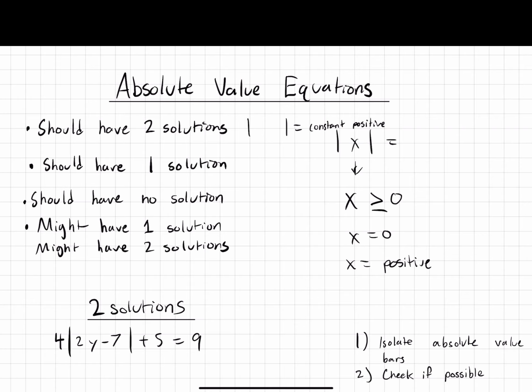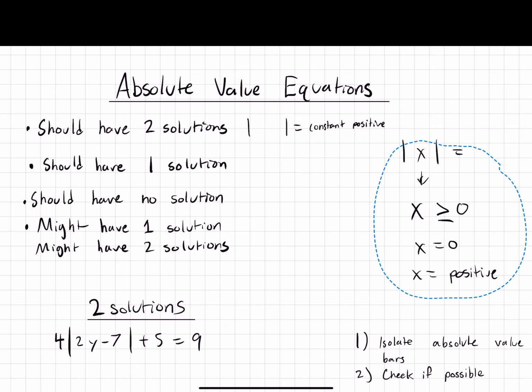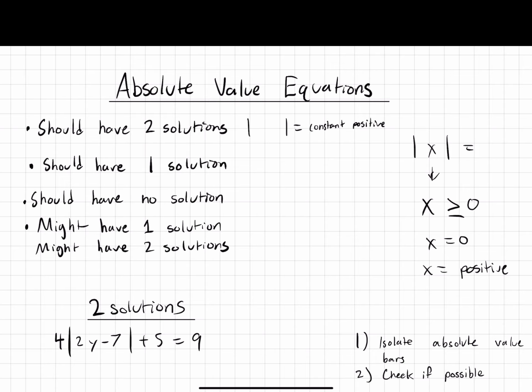And when I say constant, I mean it has to be a number that doesn't change. It can't have a variable attached to it. So let's say it's, I don't know, the absolute value bars equal 9. That would definitely make it have two solutions. And I wouldn't have to check my answers. Now, I say should have two solutions, in that if you do all your algebra correctly, it should have two solutions. Now, of course, if you do your algebra wrong, like you miss an addition or you accidentally do a PEMDAS step wrong, then you might not end up with two solutions. But it should have two solutions.